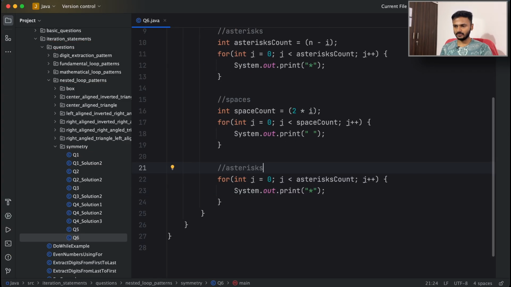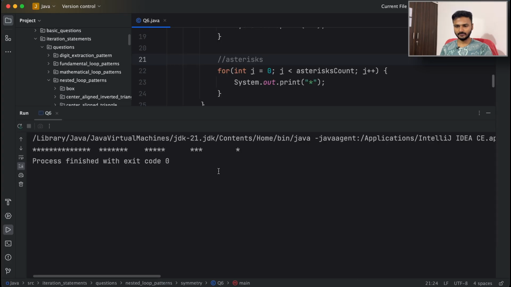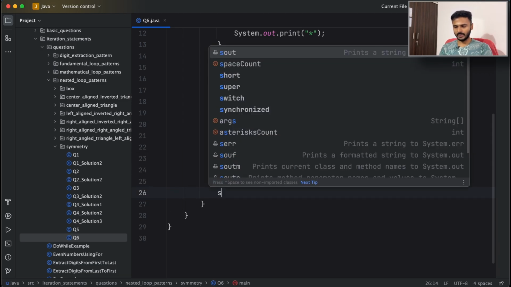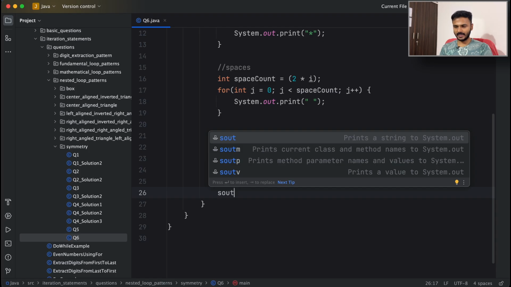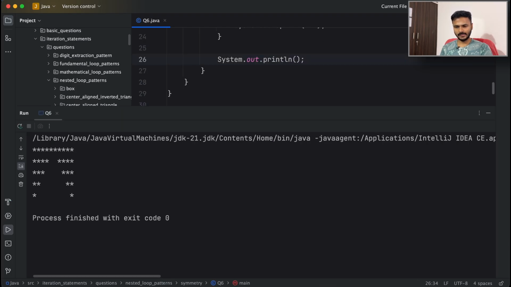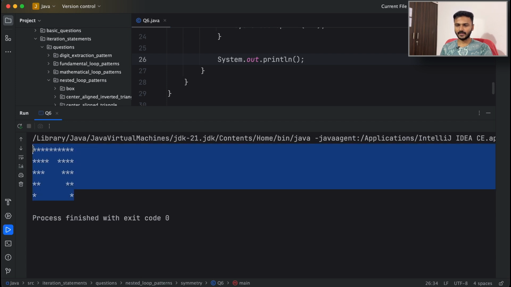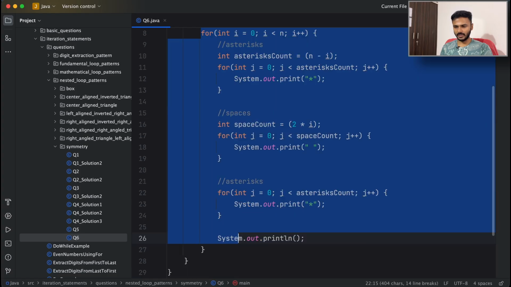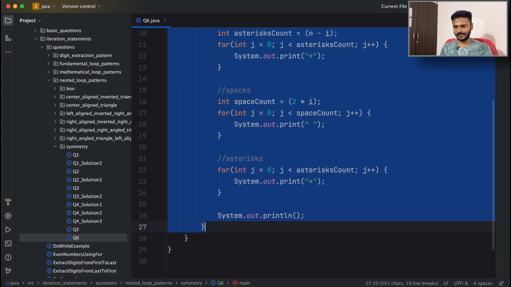Now with these done, if I run the code, what do we get? Well, we got all of them in one single line, which is not something we wanted, right? What we wanted was for them to be in separate lines. So we'll put System.out.println and let's run the code. And we have what we expected. So now for the second part, let's copy the loop of the first part.